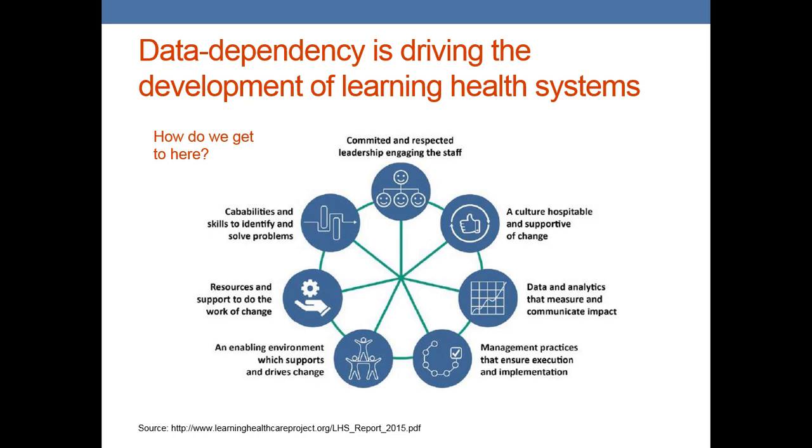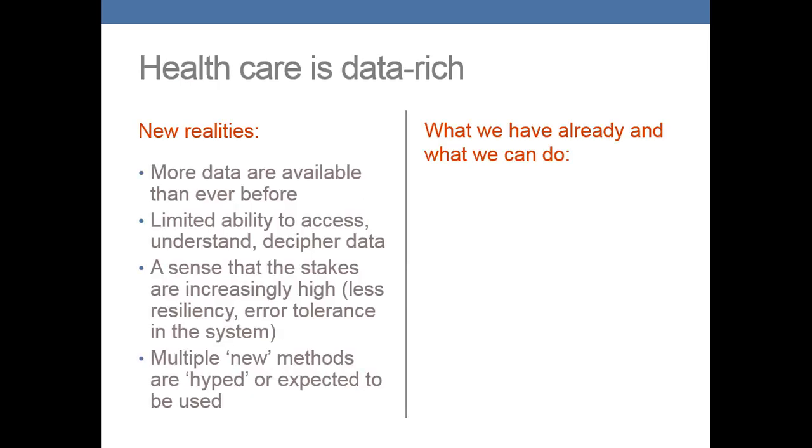And so how do we get from where we are now to where we want to be as a learning health system and as a hospital providing high quality care for our patients and families? So healthcare is data rich. The reality is we're living in that. But in order to get to a learning health system more richly than we are, we only have to do a couple more things, although they're big things.